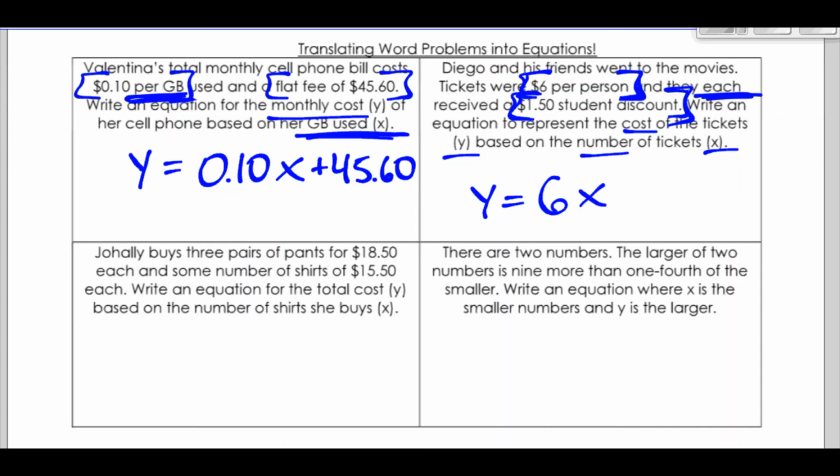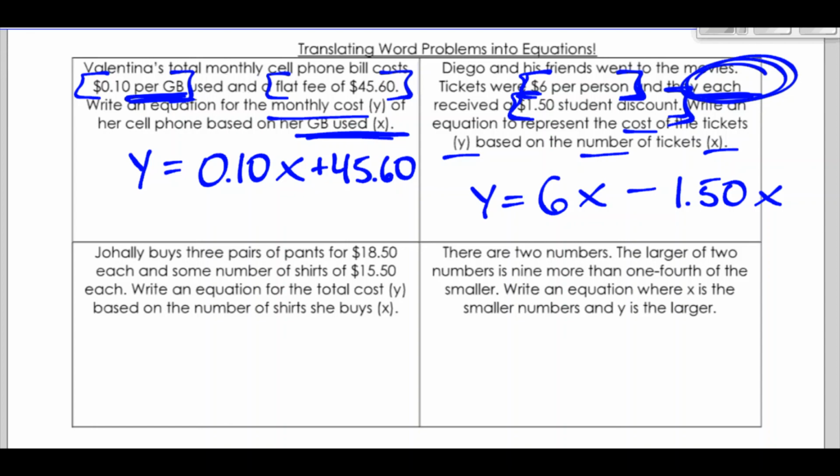But we're also getting a discount for each person. That's important. It's each person. So that's actually also going to be multiplication. It's $1.50 for each ticket that we buy. But a discount, actually that should have been one of the mathy money words. We're actually subtracting there. If we're getting a discount, we've just learned about this, that we subtract that amount. So we're subtracting $1.50 for each ticket that we buy.